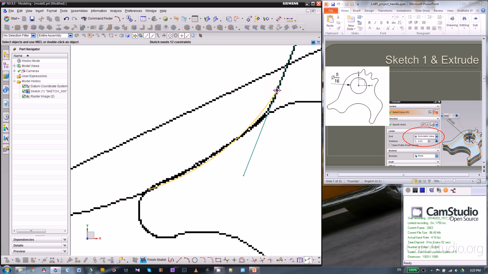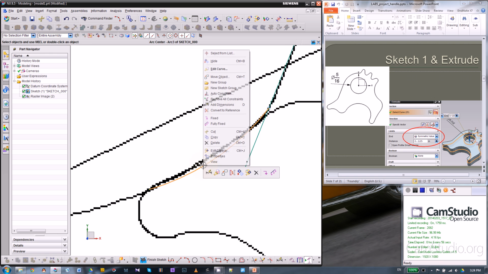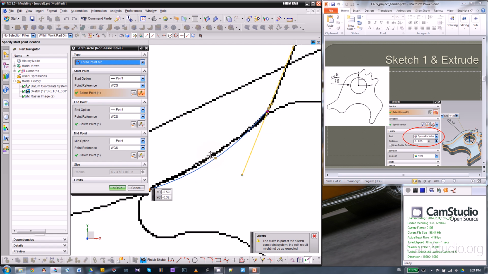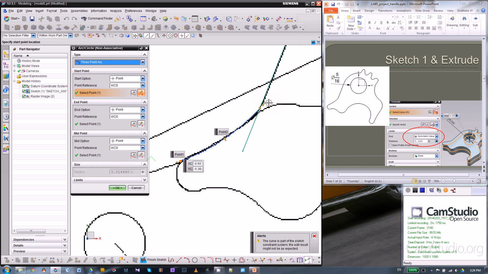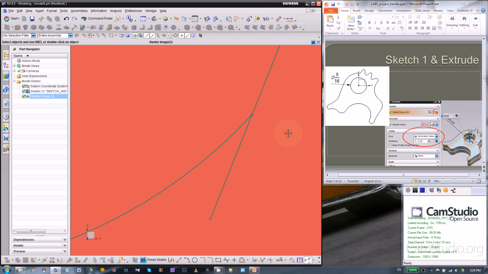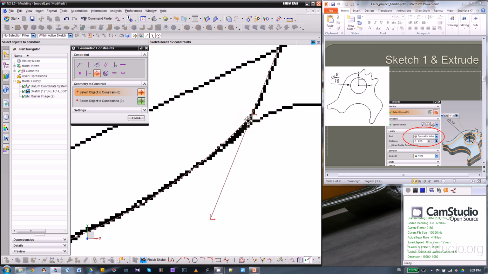And we can adjust the point here. You can also use this edit curve. We have 3 points you can move around, just like this. Okay, and you want tangent here maybe, and forgot which one I clicked.